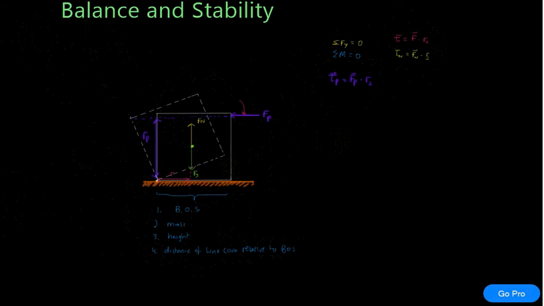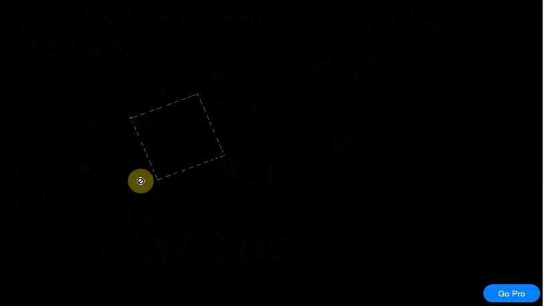Okay, so let's try and investigate that a little bit more. So if this is the block in its new position, remember that there's still its center of mass, and the force of gravity is acting straight down on that center of mass. Remember that I still have that pivot point over here, and that in essence means that there is a torque that is going to be acting on this particular system.